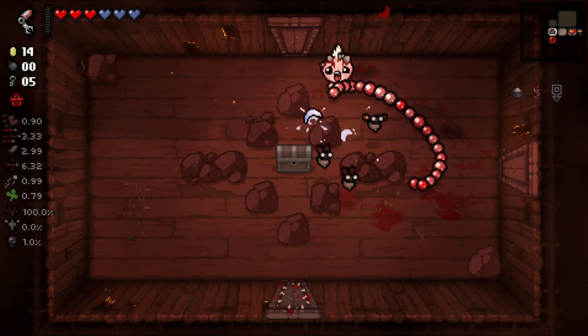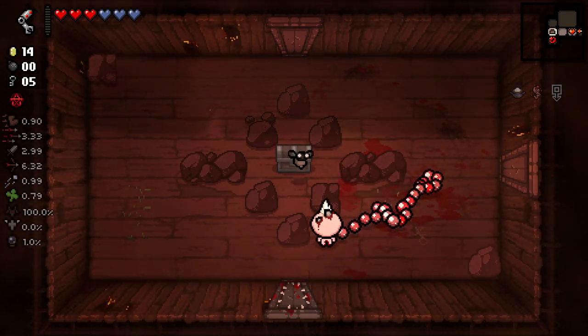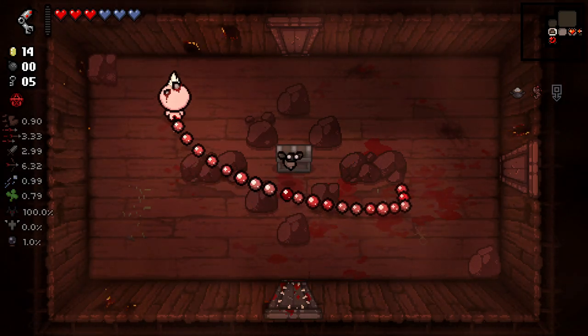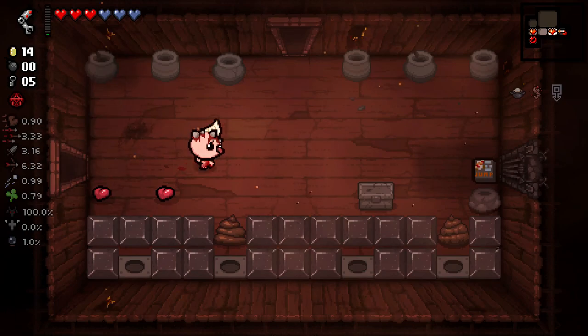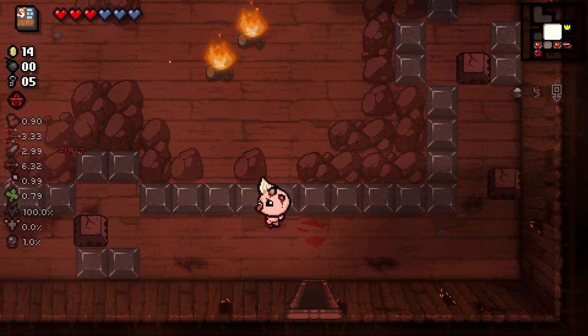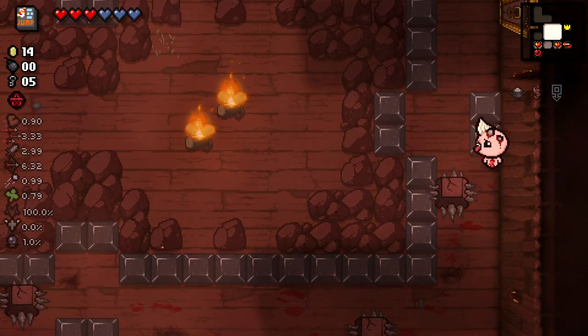See, now I want to... Do you know what? I've got an idea. I've got an inkling of an idea. Come back here, you. Right, okay. Go back over here. Grab this. Go get some damage taken. Let's check what's in our item room first before we do that.